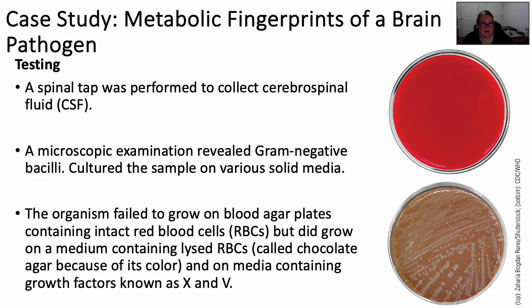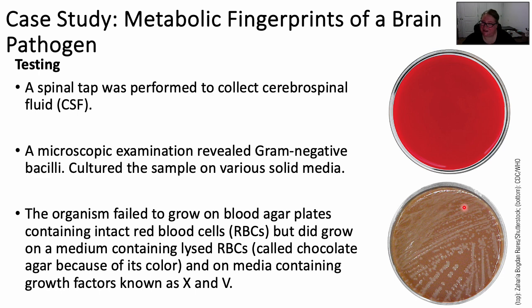So based on the fact that this was a gram-negative bacilli, the hospital is going to choose a bunch of solid media. So our petri dishes here. Okay, this is what we mean by solid media. It's agar in a petri dish. So they're going to choose a selection of petri dishes, and they're going to culture this sample on a bunch of different media. Okay, so we have these two media here. This one on top is called a blood agar, and this one's called chocolate agar.